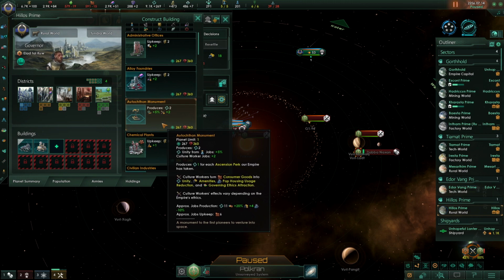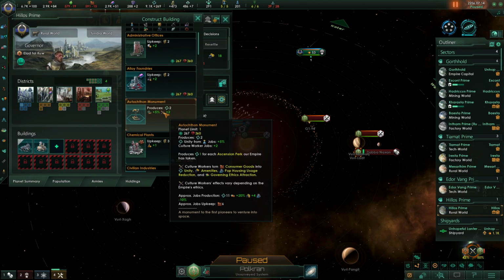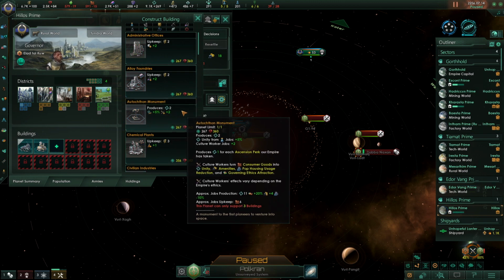That would be good production. What about that? The upkeep is higher, but we also get, I think, amenities. So, yeah, let's go for an autochthon monument. Why not?